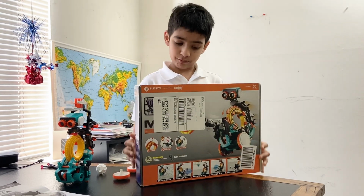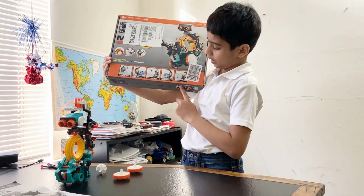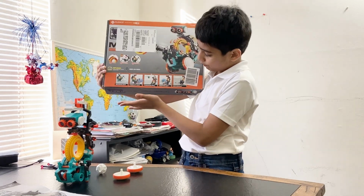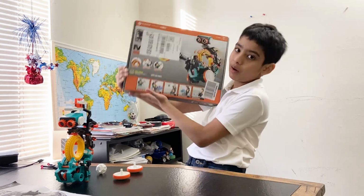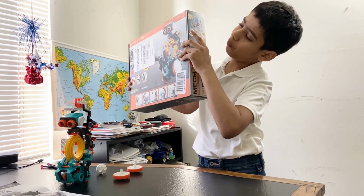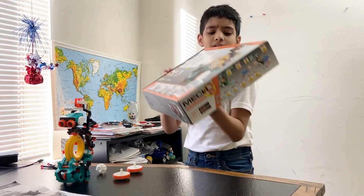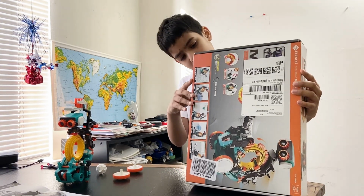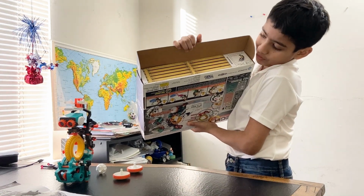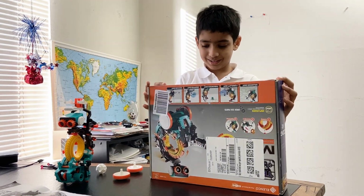let me show you the types of robots there are. There are, as you can see, sucker bot, gripper bot, throwing bot, forklift bot, and rowing bot. And here, they've actually made a path the robot can move in. And the really cool thing is, they give you this little plastic strip that you can shape into a box.